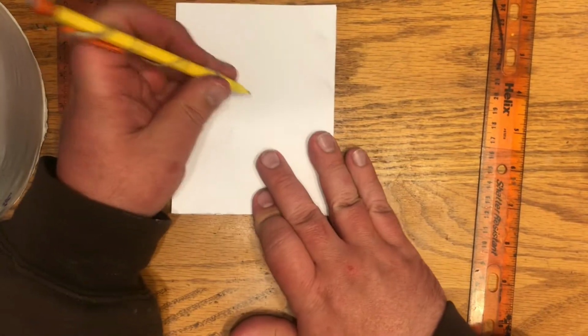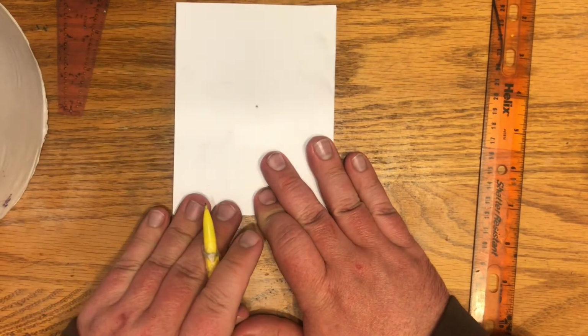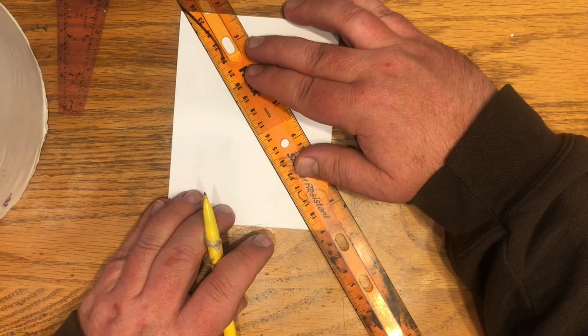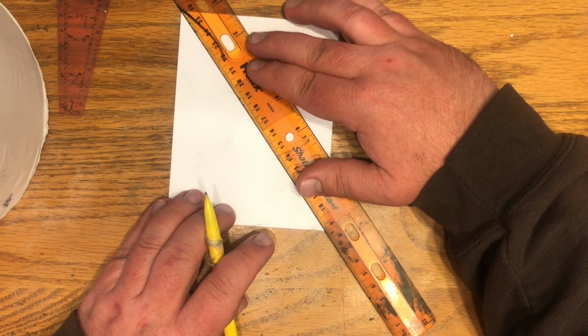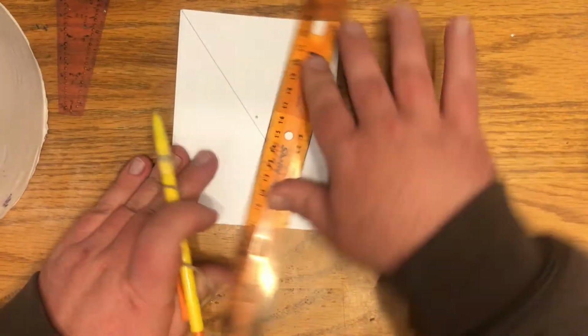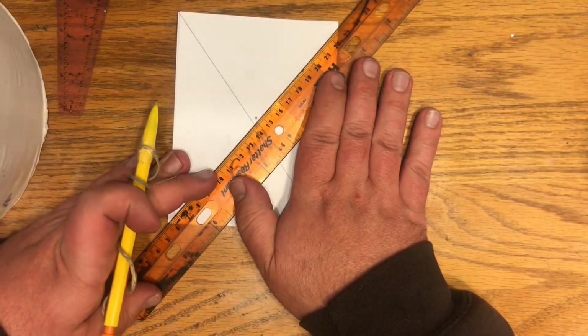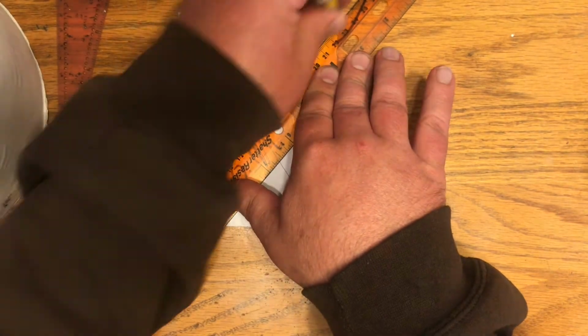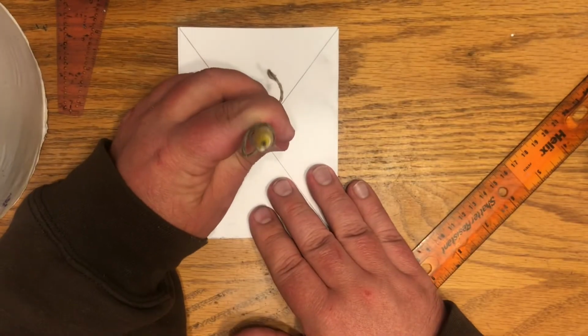Okay, I'm gonna do a dot again in the middle. Go from the corner. Corner. Actually, I'm gonna move my dot wherever these overlap. All right, so that's my new dot, where those overlap right there.